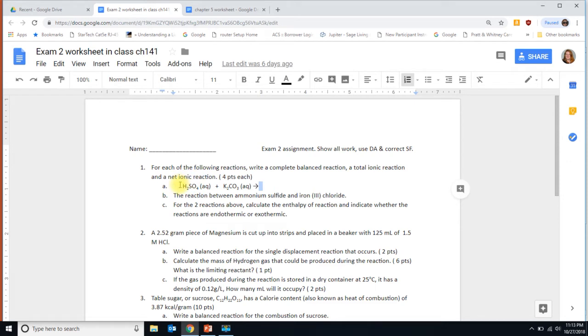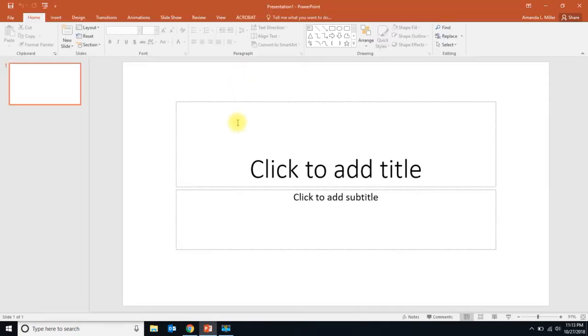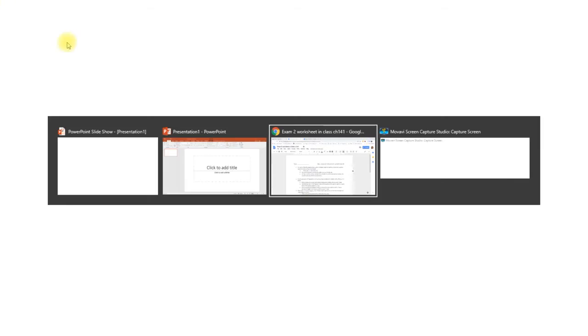We're going to go over that one first. We're supposed to write a complete reaction and total ionic and a net ionic equation for these reactions. We did this in lab already, so it shouldn't be anything new. We're starting with H2SO4 and K2CO3. When writing reactions, it's really important to have states of matter, because if you skip that, when you go to do the net ionic equations, it is a whole lot harder to do. So I'm referring to the solubility table. This has potassium in it, which is always soluble, no exceptions, so I'm going to write AQ.